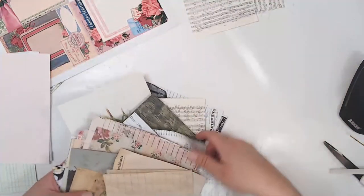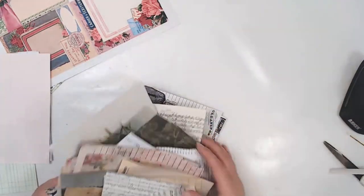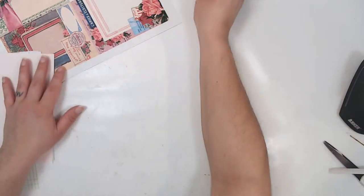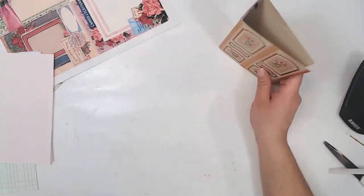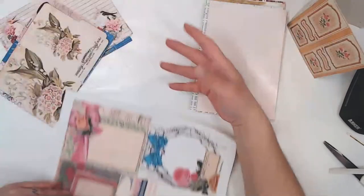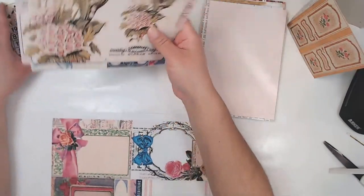Once I cut them down to size and fit them in the journal, we'll see if I can fit more pages, but I think 10 is good. I always tend to put 15, but it's such a tiny journal, and I'm going to want to decorate it. So let's stick to 10 pages per signature, and we're going to have to cut down these pages to size.